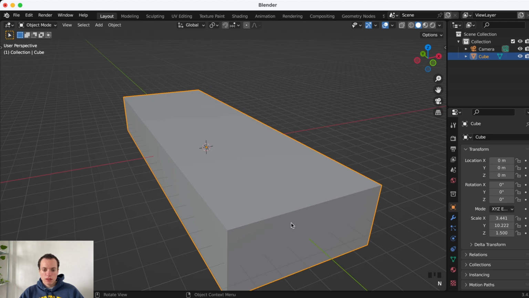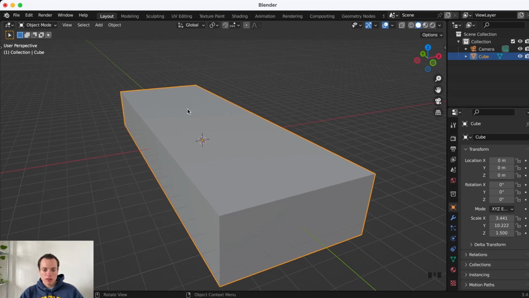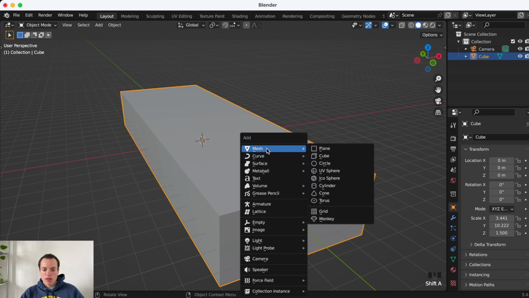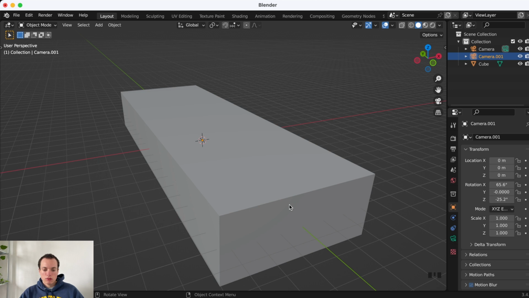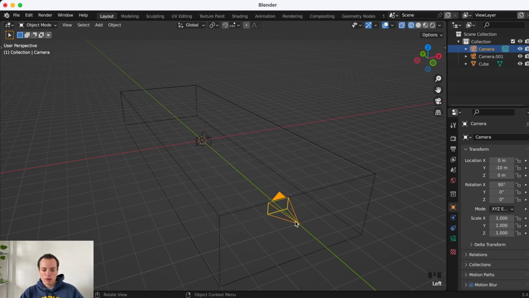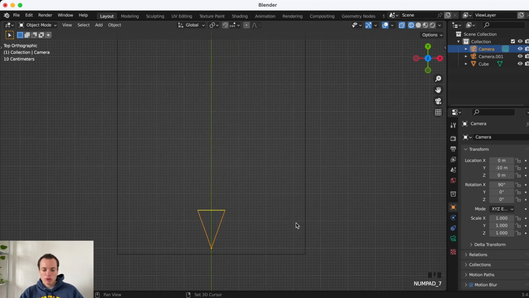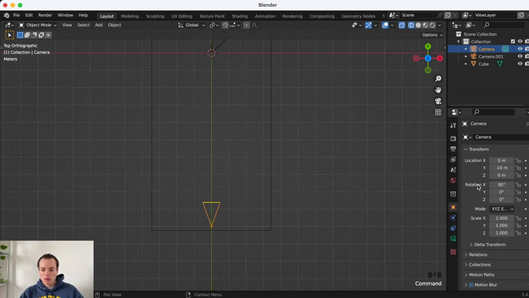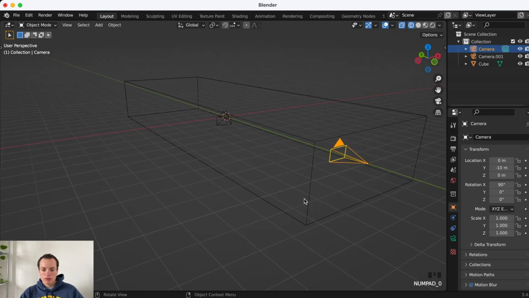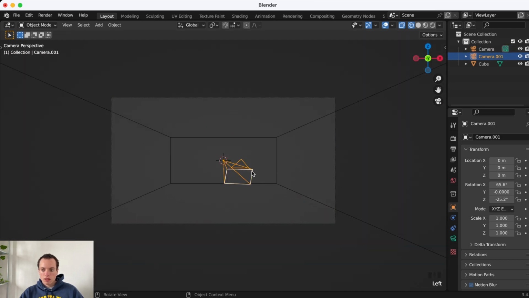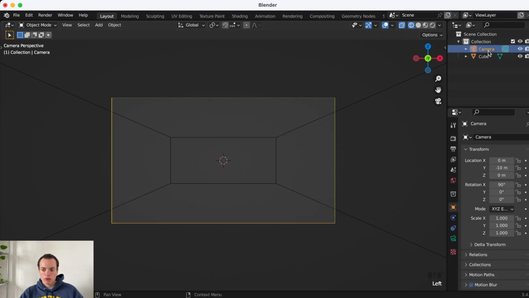Then what we need to do is to add a camera here to see inside the room. So Shift A and camera here. We can do Z to change the view in wireframe to see the camera here. Numpad 7 to go on top. And the camera is here, the rotation at 90, 0 and 0, so it is straight like this. Numpad 0 to go inside, and my camera is here, X I have 2, so the camera and the cube here.